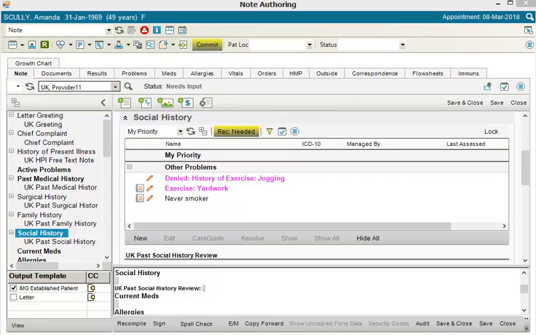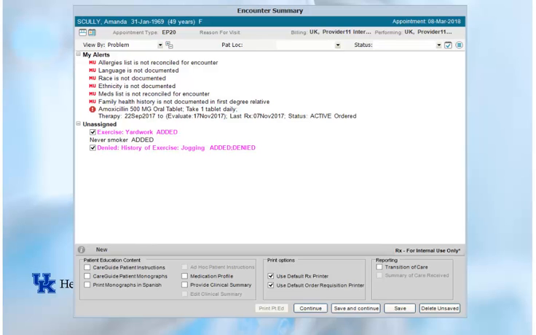In order to save both the information added from the clinical toolbar and the information added directly into the note, click the Save button in the lower right-hand corner of the note authoring workspace. Click that button now. This will save the information in the note for you, and then it will click the Commit button in order to save the information to the patient's chart.